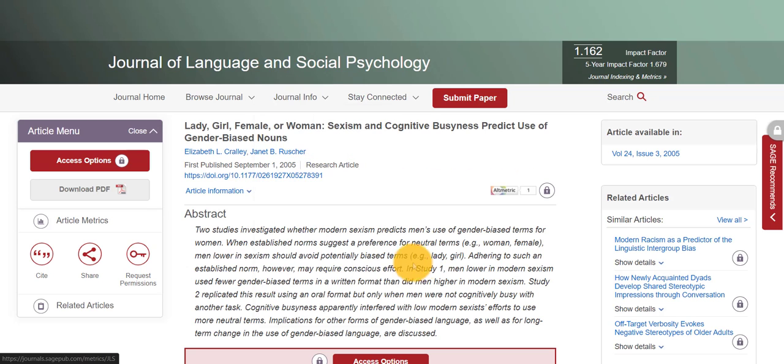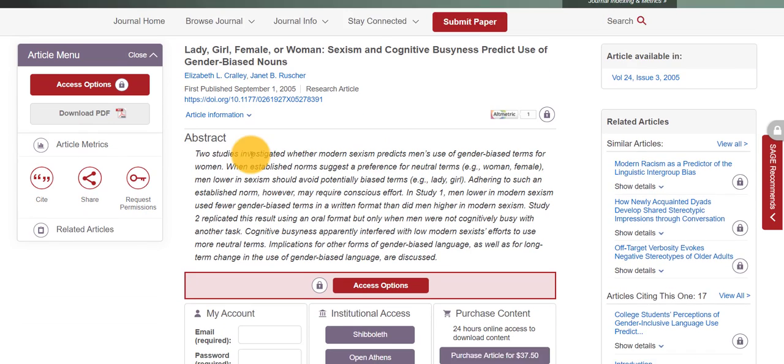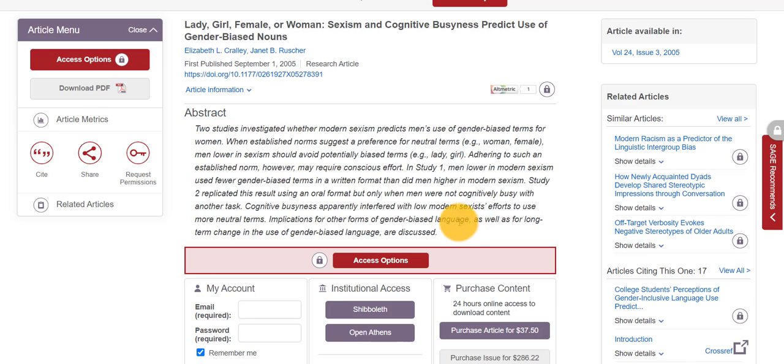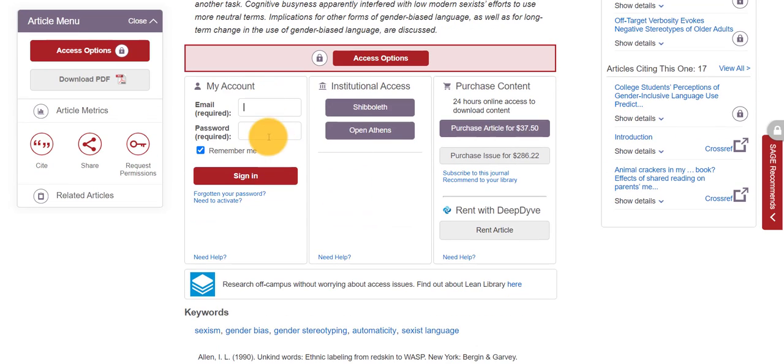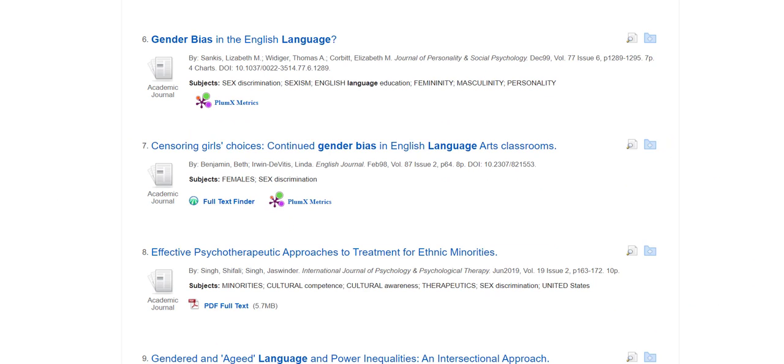You may have also been trying to search through Google and found an article that sounds really good based on its summary, but then there are these access options that you can't log into, or there's this exorbitant rental or purchase fee for this article that you don't want to have to pay. So what can you do?